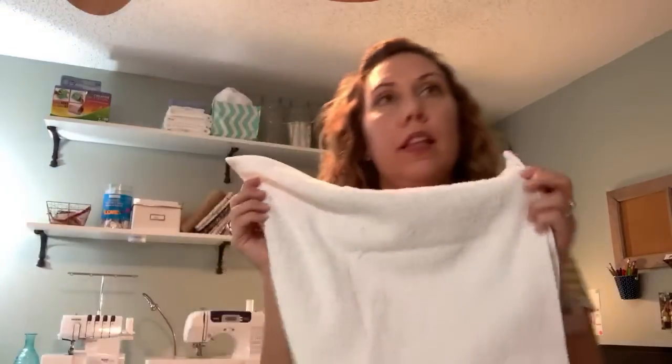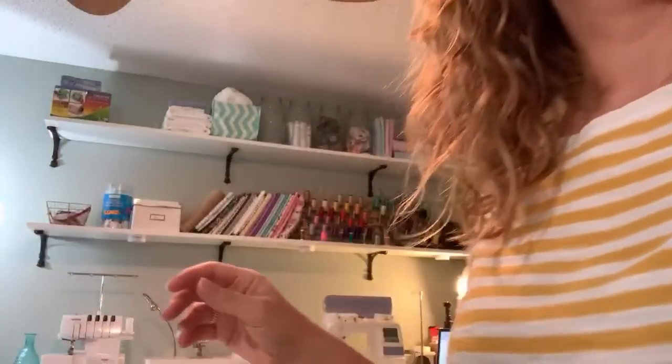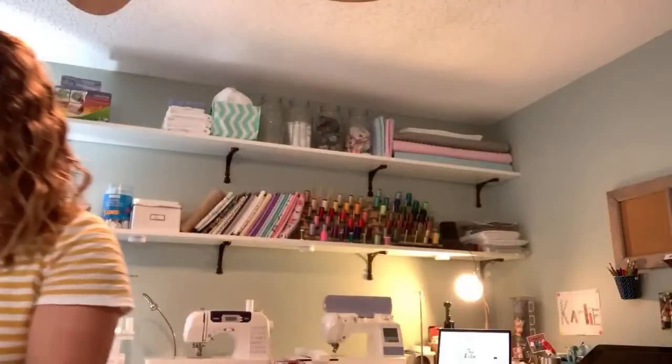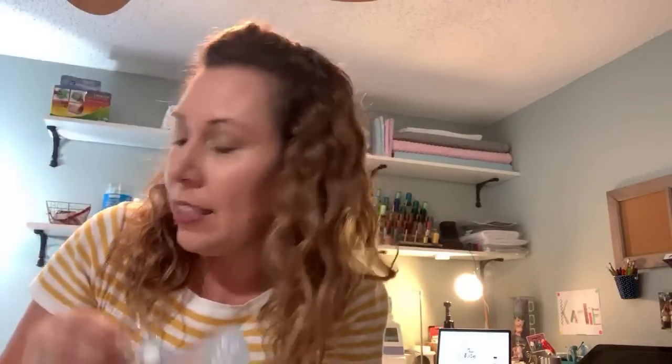So, I need to get this out of the way. So I'm going to cut this with my ruler and my rotary blade. And then, I don't know if I showed y'all this, but I made another key fob last week after we did Elisa's. So I made this one for Abigail, and her best friend was sleeping over, and they wanted to do a craft project, so we made BFF keychains for them.